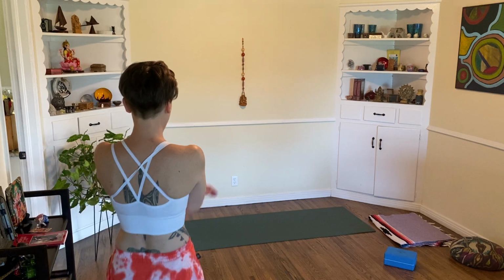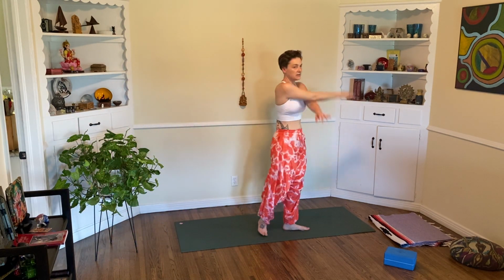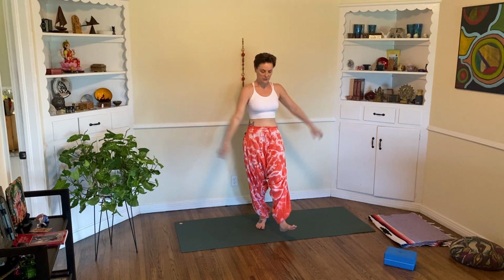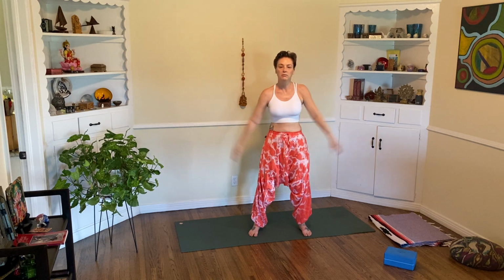So we'll just do a warm-up to get our body moving. This is kind of a pre-asana practice, if you will. So we're just going to swing those arms back and forth. Your feet are comfortably about shoulder width apart, and if you'll notice, I'm alternating which arm goes on top. So left arm, right arm.